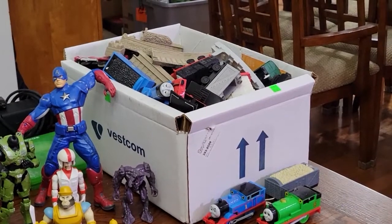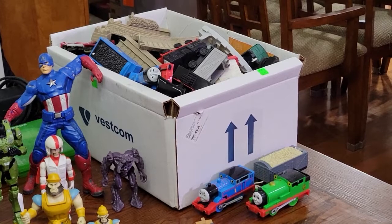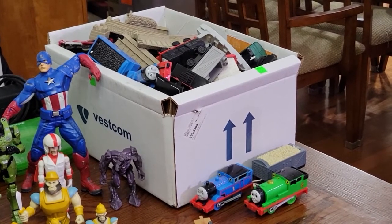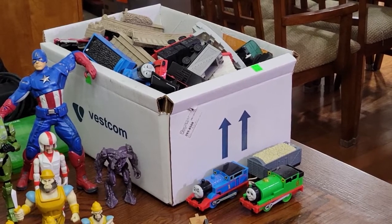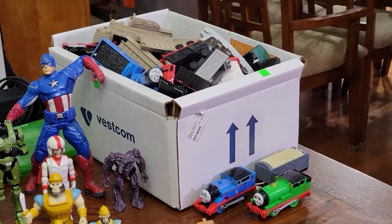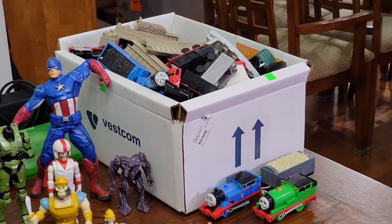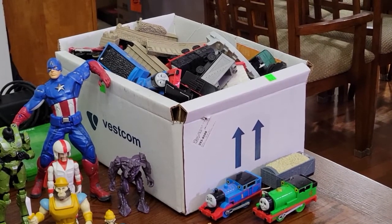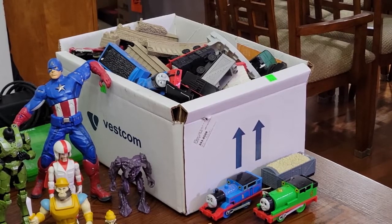All right, next we're going to look at the trains. The box of trains is actually the most expensive thing that I bought the entire week. It's a box of Thomas the Train Engine. I think they're called Trackmaster sets. The reason I bought it at $20 is because sometimes just a set of those tracks can go for $20 themselves. Sometimes just one train in the Thomas the Train Engine sets will go for $20. So a whole box of that stuff for $20.